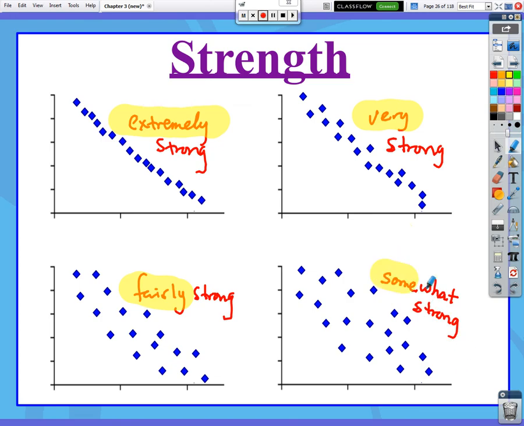And it's really these adverbs. These aren't really set in stone. So if you looked at this scatter plot and you said, this is very strong, and I said extremely strong, I still get the idea that you're saying that there is a higher intensity of strongness here. So, this is what I'm saying. It takes a little while to get used to, what kind of adverb are you going to use to describe the strength, or how strong a scatter plot is? I would use extremely, very, fairly, somewhat. And really, you could have just called this one strong. Even if you just called it strong, I'd be okay with that. If you didn't specify an adverb for how strong it was, it's really not the end of the world. But you do need to understand that there are varying levels of strong.